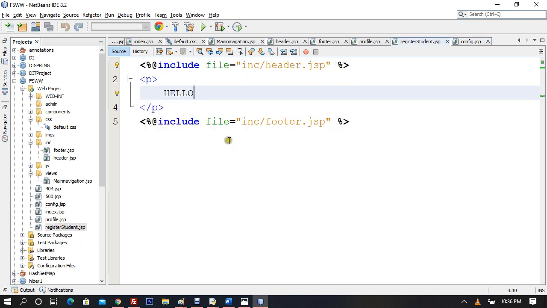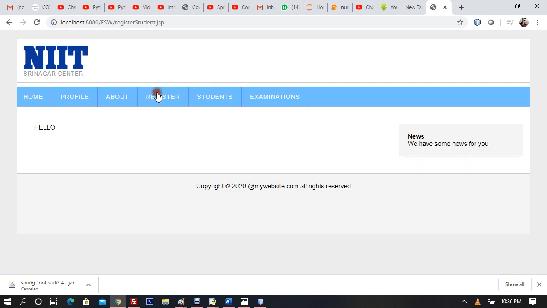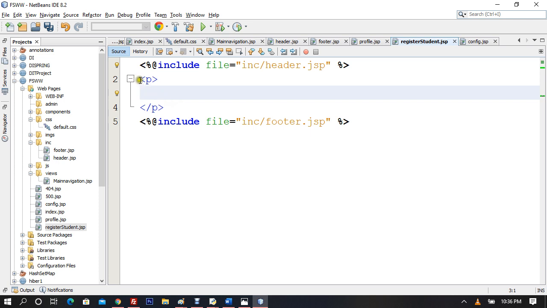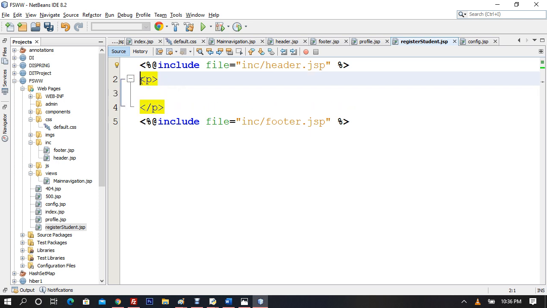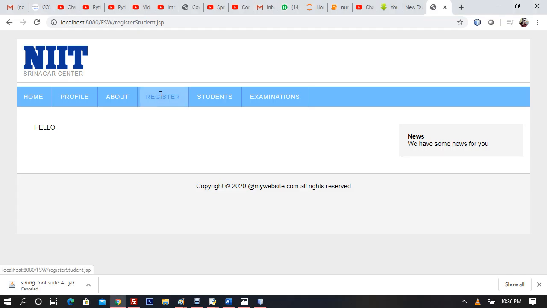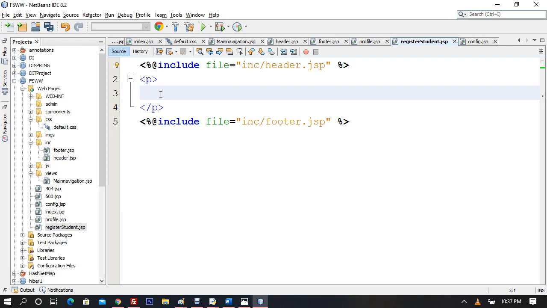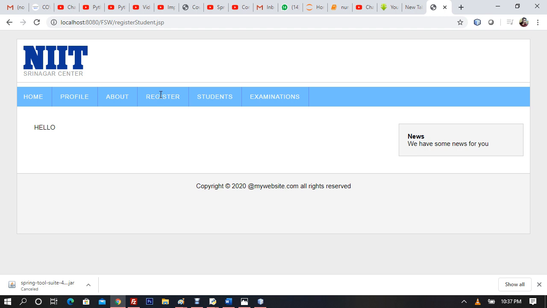I'll go to my register.jsp here, and I'll click on register.jsp. It has everything here. The only thing that I have to do is deal with this paragraph in here, and because I do have a flexible model, let me see what I can use here. A table maybe, or what? Because we have a flexible model, let me not use anything at all then, right? Maybe, who knows?